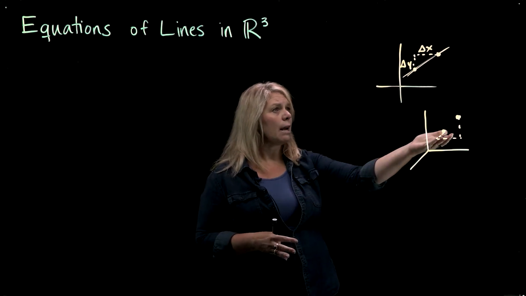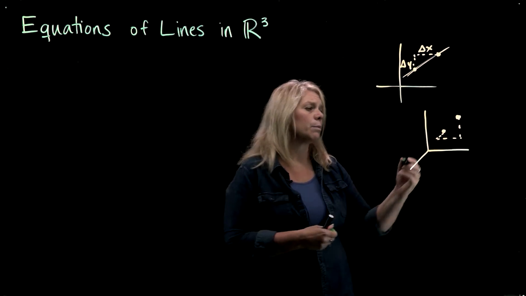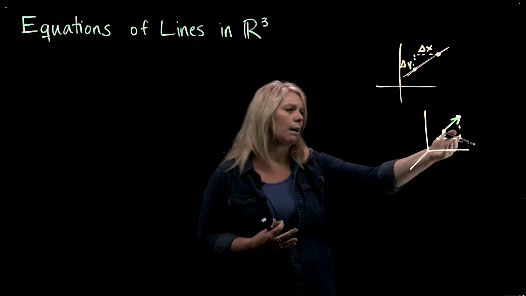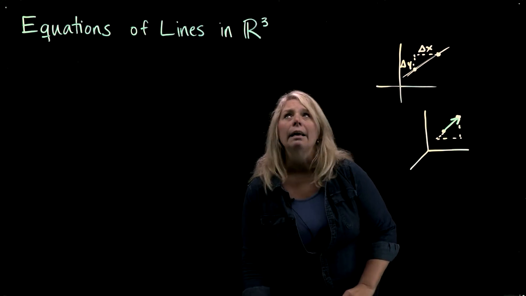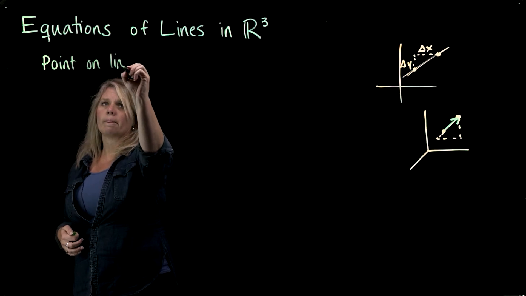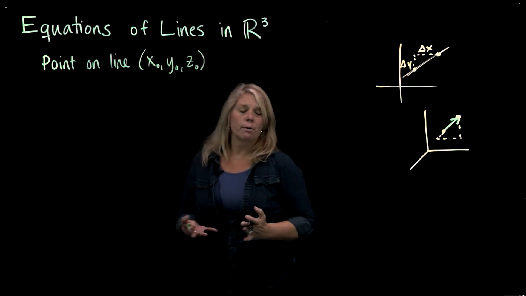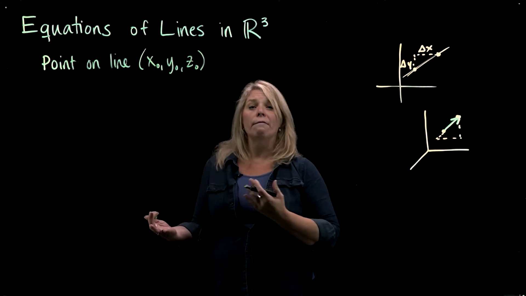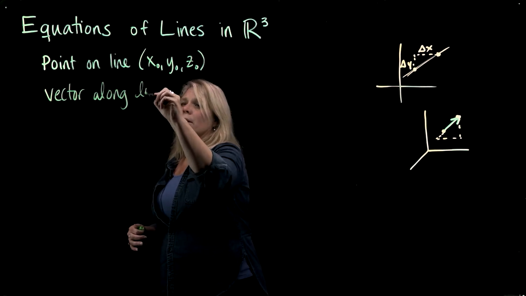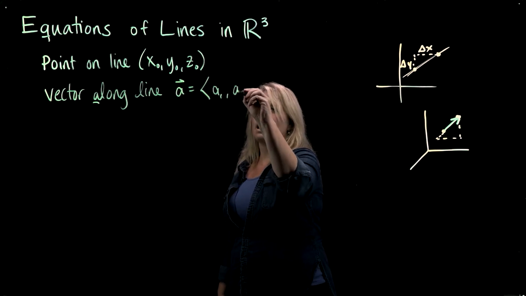We have a tool for this: if you want to think about a change in x, a change in y, and a change in z, you can think about that in terms of a vector along the line. The components of a vector tell you how much change in each direction parallel to the axes. So to find an equation of a line in R3, you need any point on the line — denoted x₀, y₀, z₀ — and a direction vector along the line, which I'll call vector a = (a1, a2, a3).